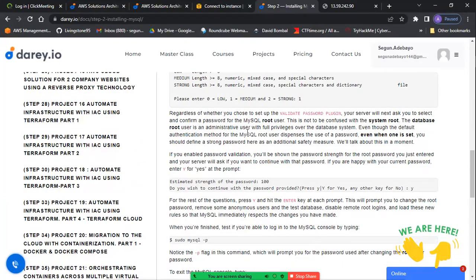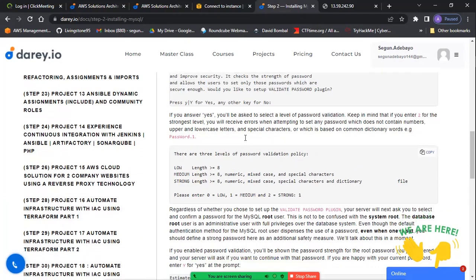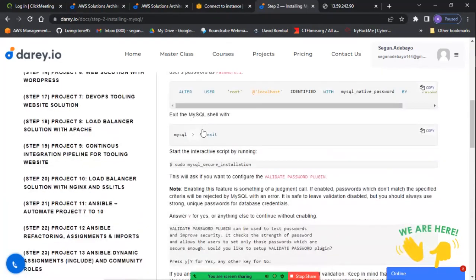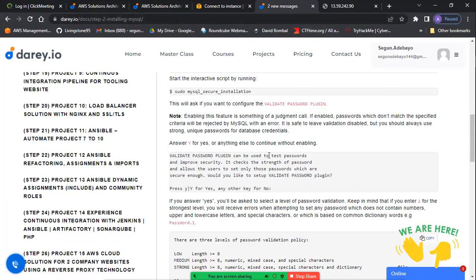That was a mistake. Your answer should be yes, not no. Please take note of that. That's why I could not sign in afterwards. So when you run the command sudo mysql_secure_installation and it asks whether to allow root sign in, click yes, not no. Well, I mistakenly clicked no, but that's fine. We are still able to complete our project.